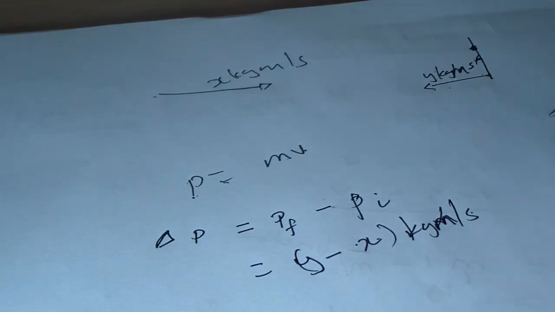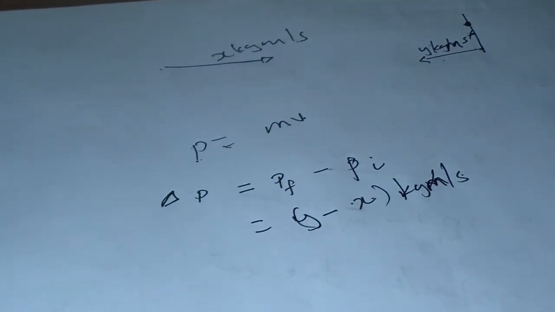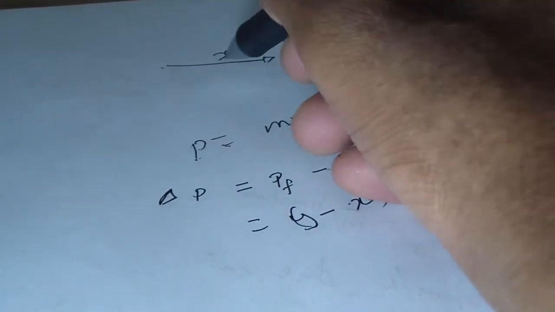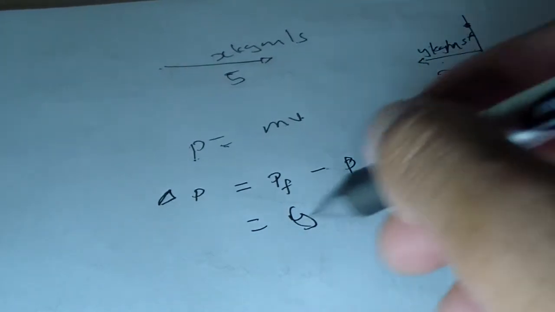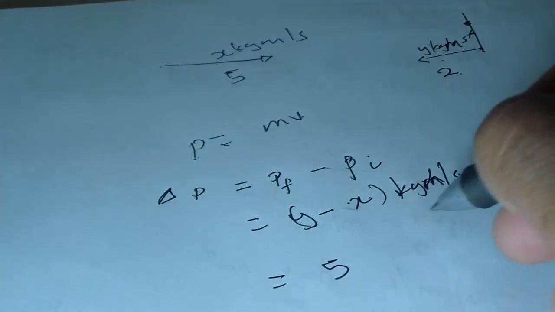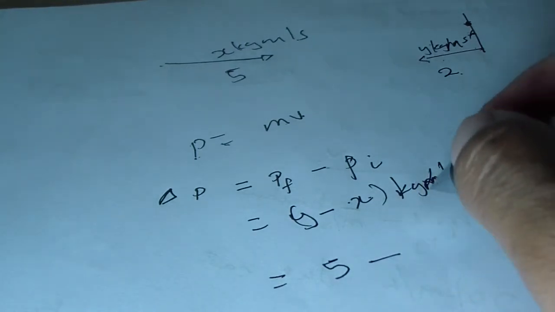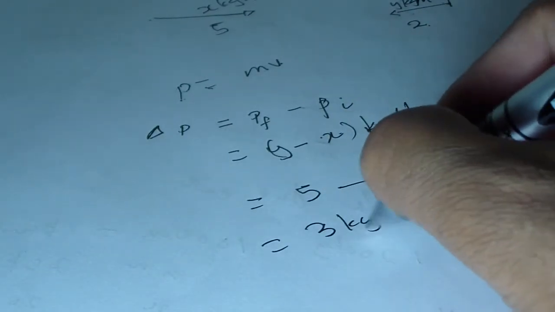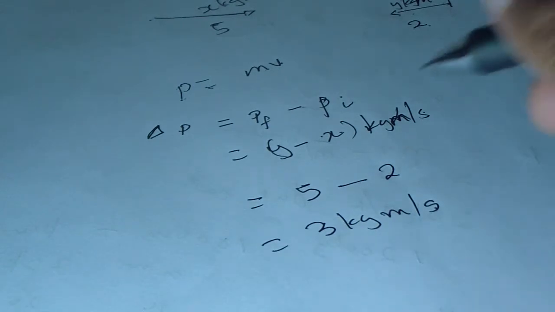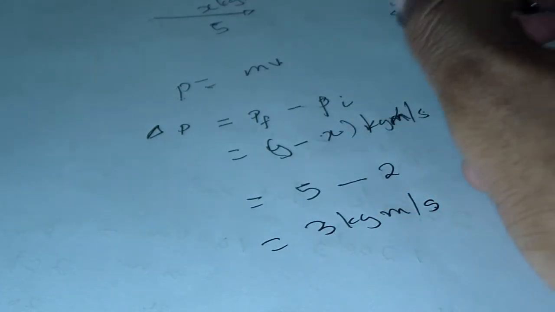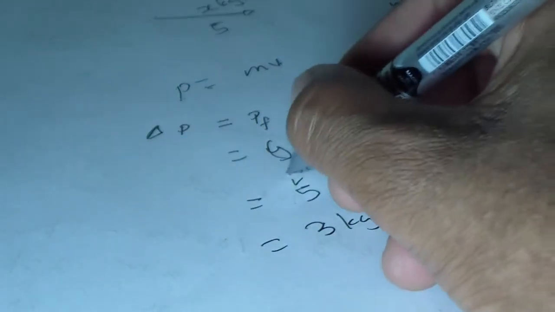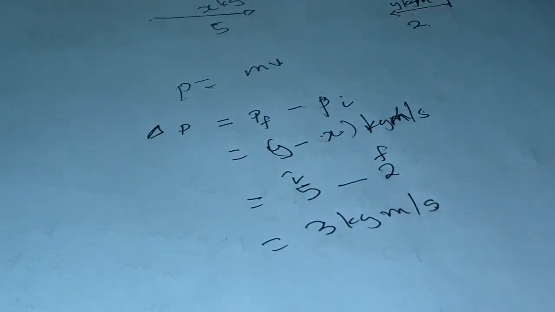So why do we calculate this change in momentum? It also helps us to visualize things or draw vector diagrams. Let's assume that x is equal to 5 and y is equal to 2. If I calculate my change in momentum, it's going to give me 5 kg meters per second minus 2 kg meters per second, which is equal to 3 kg meters per second. But am I right to say it's 5 minus 2? Because this is initial and this is final, in this case I'll be wrong.